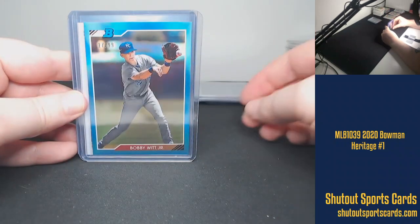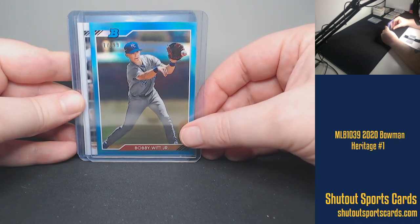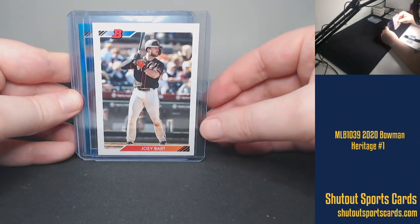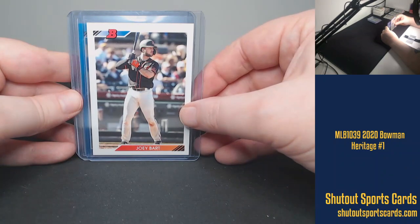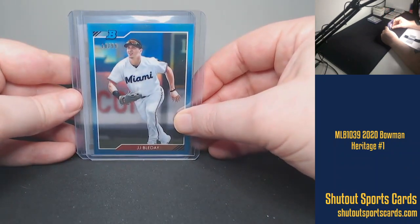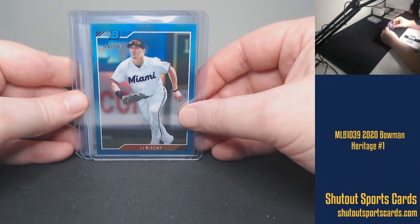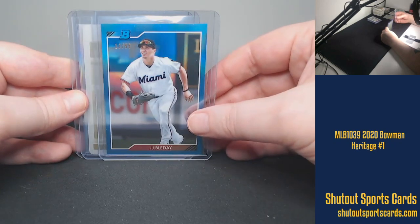Nice Bobby Witt Jr. blue out of 99 for Kansas City. And Dan, congratulations, Dan. Joey Bart, image variation. Who is he again? Giants, that's right. San Francisco Giants going to Jonathan. Another blue to 99. And Miami, once again. Fraser, have yourself a break. You kind of got lost in this because Dan's having a monster as well. J.J. Bleday, blue to 99. Number 10 out of 99.